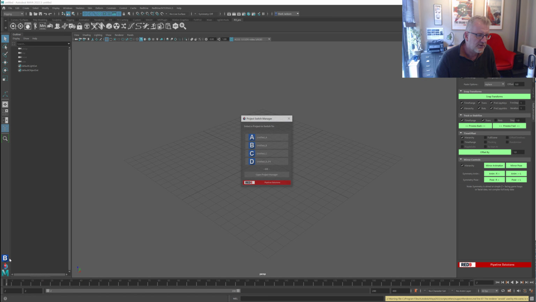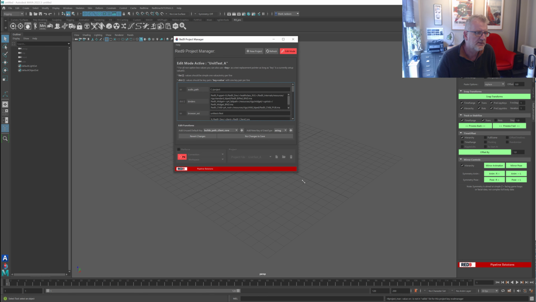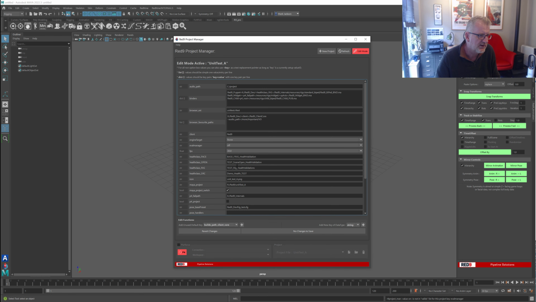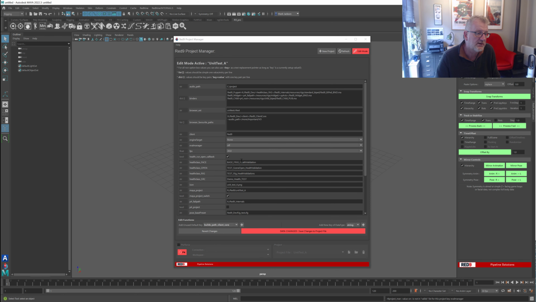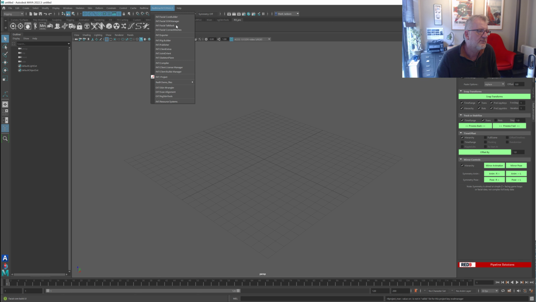If you do want those active, if we open the project file again, they are controlled by a little flag down here. In fact, this one hasn't even got it in. Again, it's that one there: health, run, open, check. I'm going to add that in. Yes, it's on by default, which is why it's running it, and it's that one there. If you ever want to mute it, you can turn that on and off. Okay, save that off.